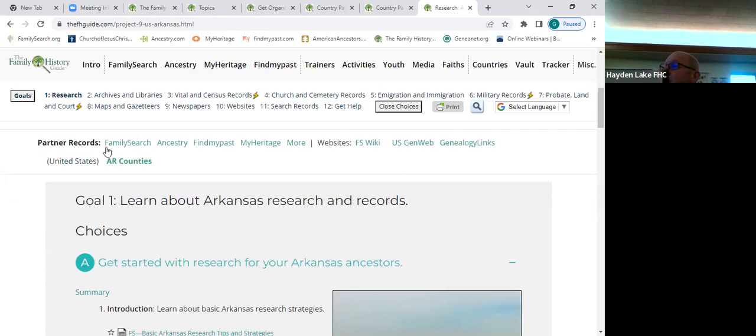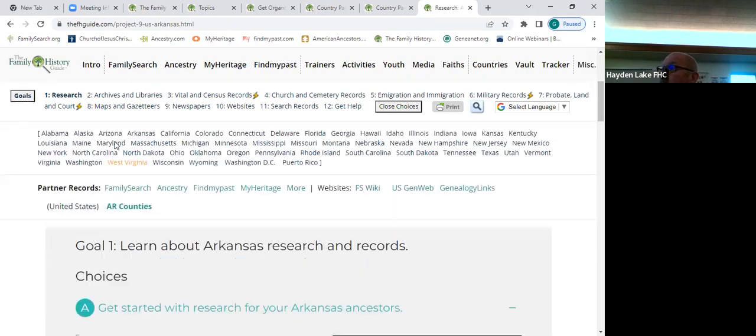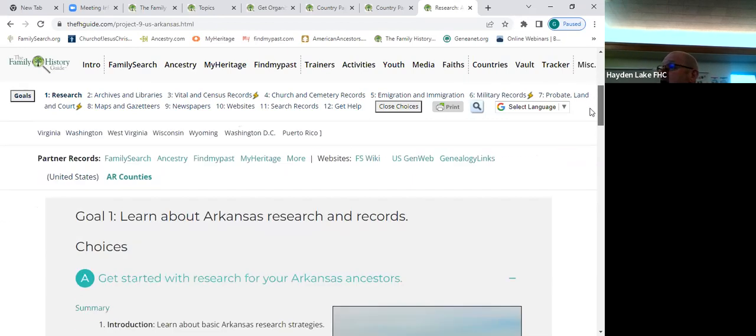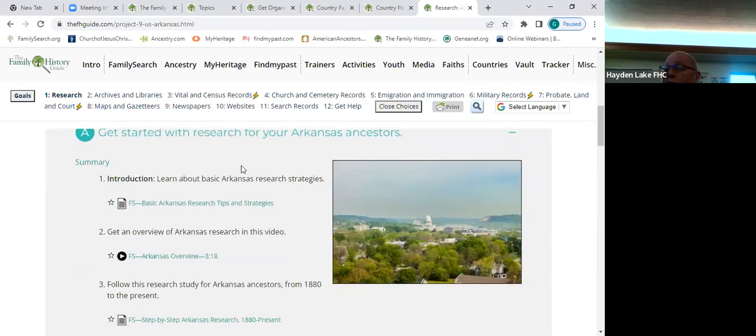And see, there's the partners for this, and research and FamilySearch Wiki, US GenWeb, genealogy links, and so forth. So you're in Arkansas, and you press on FamilySearch, will that take you to the Arkansas records? It can, yes, depending on what you're looking for.